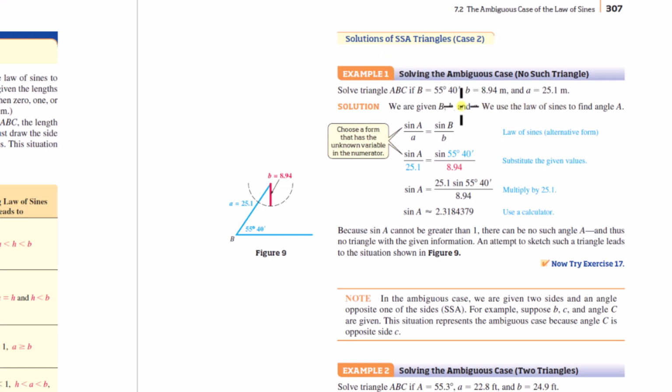So when we see this, the first thing that would come to mind is, okay, we've got two side lengths and an angle. Maybe the angle is sandwiched between the two side lengths. That's side-angle-side, and the law of cosines is nice and straightforward. There's no ambiguity. Can we use the law of cosines here? We haven't learned the law of cosines yet, but once you learn it, that's what you would think. But then we look at the specifics of this, and based on the triangle notation, we realize that the two side lengths aren't sandwiched around the angle. So we have the side-side-angle condition, and we know this is the ambiguous case of the law of sines.